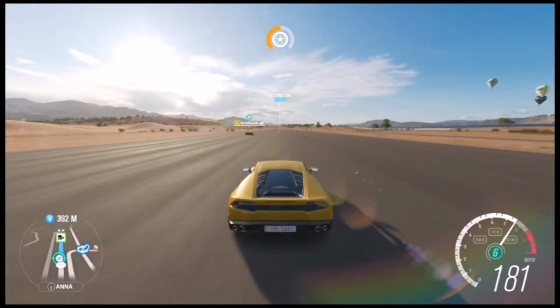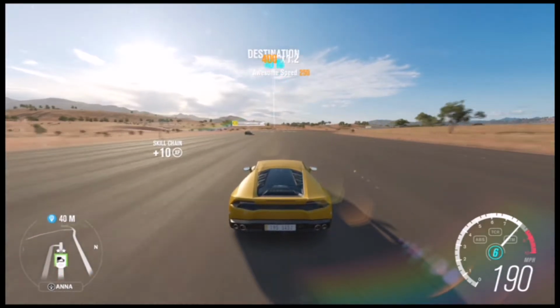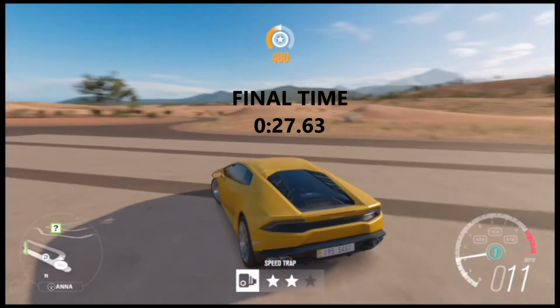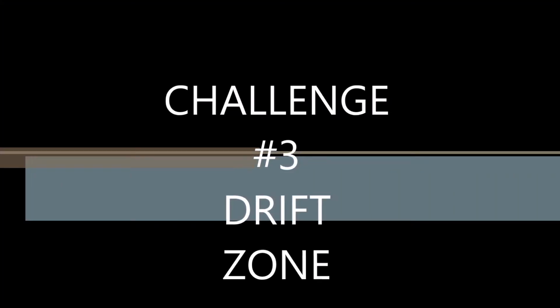Now Lambo has taken a bit of time to get up to the 180 mark, but there you go, it's already gone past 182. The final time for the Lamborghini was 27 seconds 0.63, so it marginally beat the Mitsubishi Evo. So that's now 1-1 between the Lamborghini and the Evo.